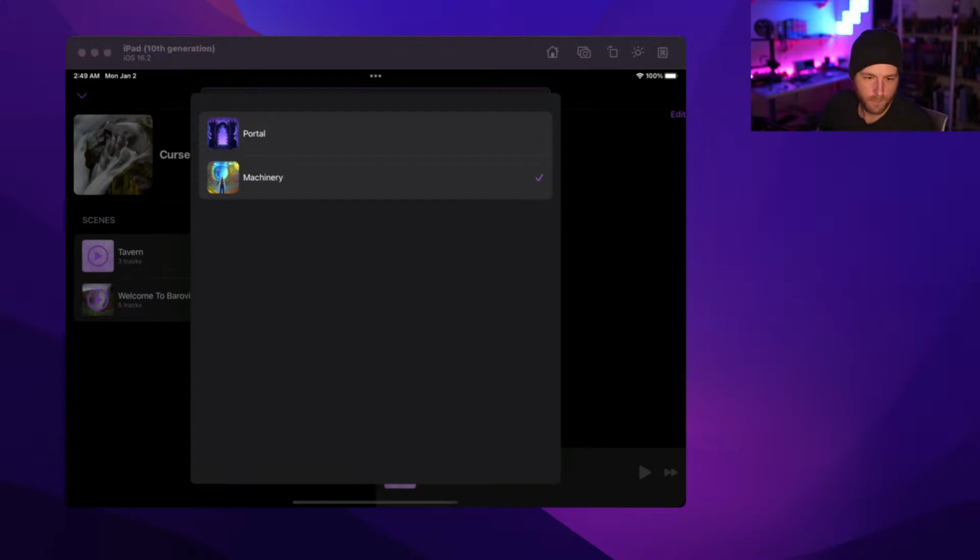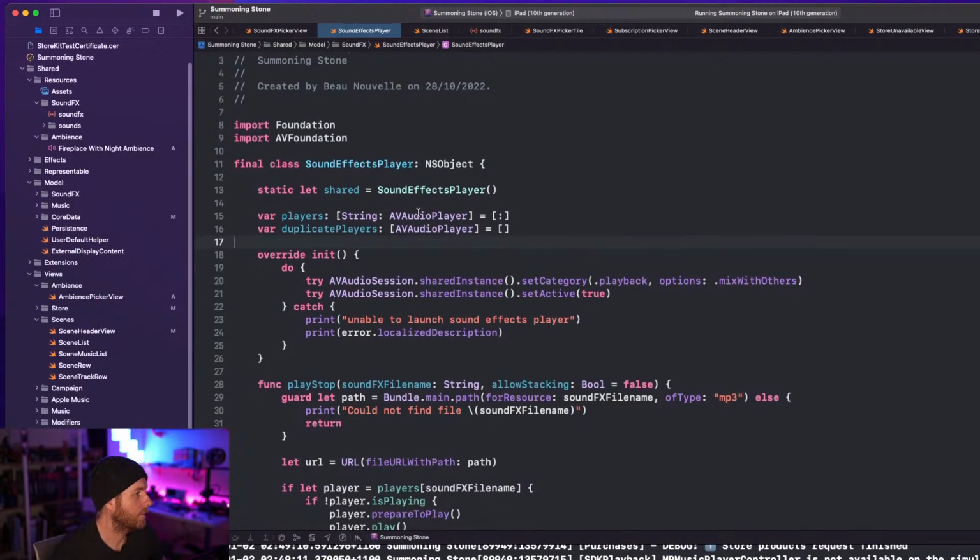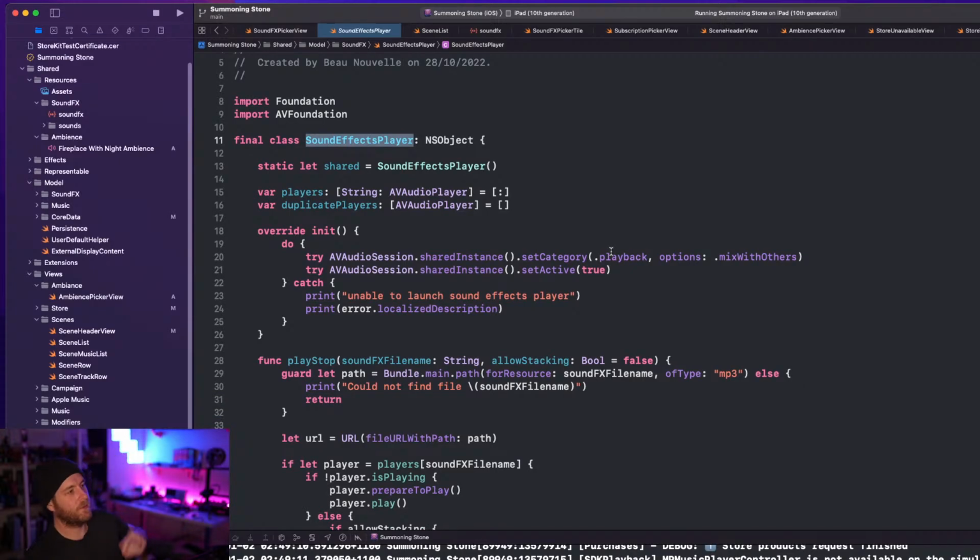So what have we got? We're going to borrow the code from, so we go back here, I've got my sound effects player. Yeah, so this is what I've been using.